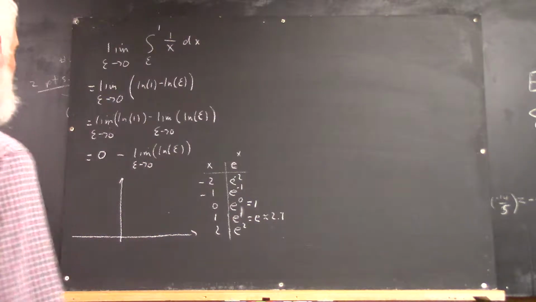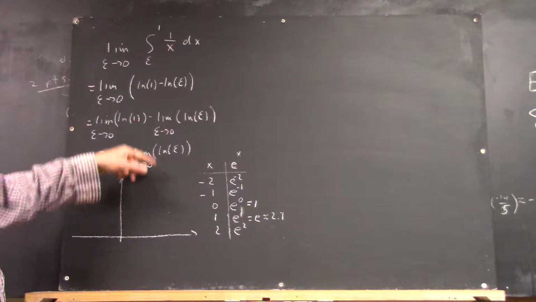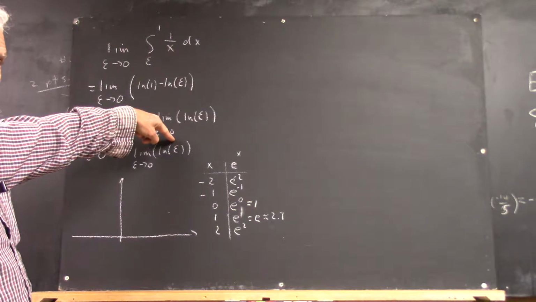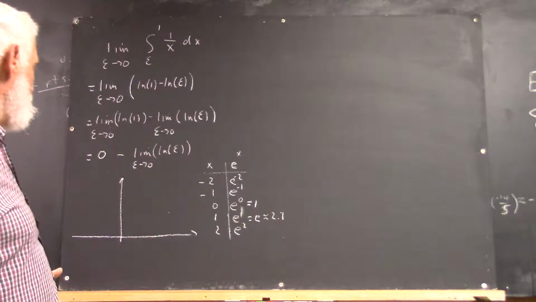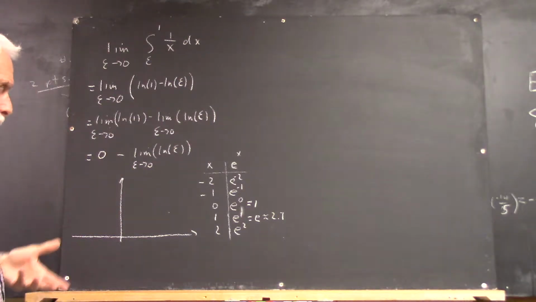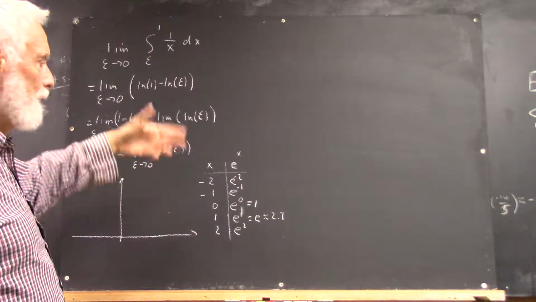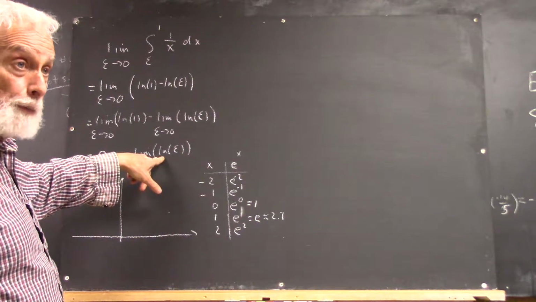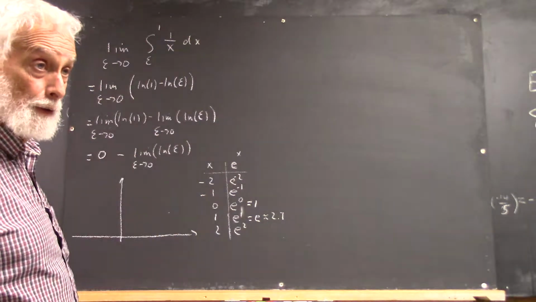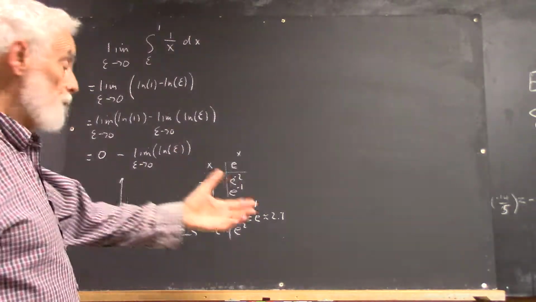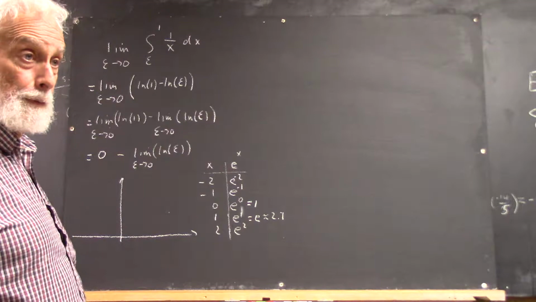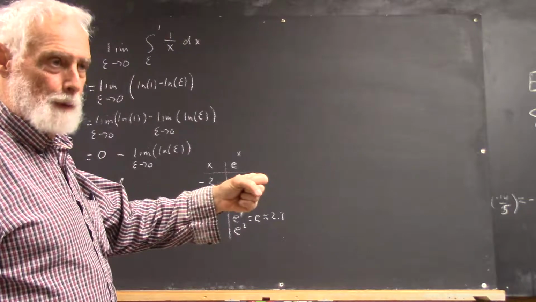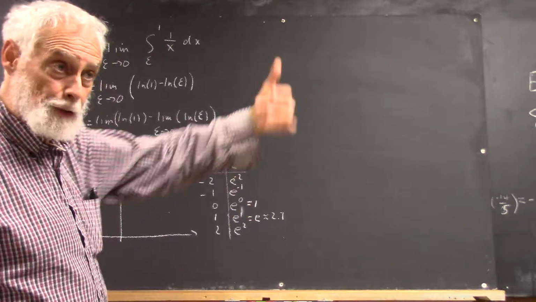Well, before we can even think about this limit, we really need to understand a little bit about the natural log function. Like, what's its graph look like, okay? So, in order to understand that, of course, I hope you know, but maybe not, that you probably knew at one time, but might have forgotten, that the natural log is the inverse of the exponential, the e to the x function, okay? Now, logarithms are inverse to exponential functions. Logarithm to any base is inverse to the exponential function where that base is raised to the x power, okay?